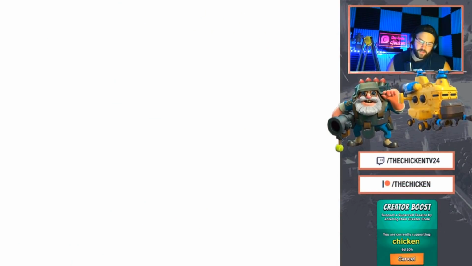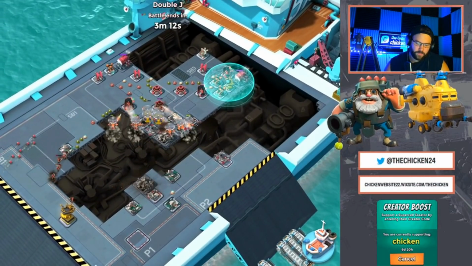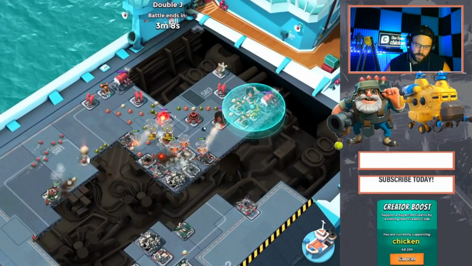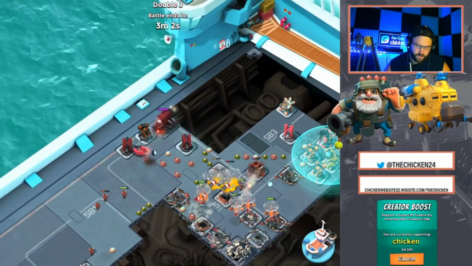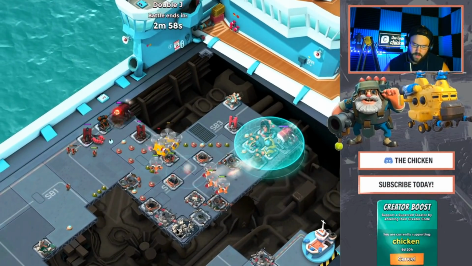All right, Double J, let's see what you got. Uh-oh. He looks like he's getting okay time. He's got some Seekers, but he's also doing what we're doing. So maybe, I'm not saying it's impossible to do something like this, but I don't think 1 boat of Seekers is going to be enough to take that engine. But let's see what happens here.